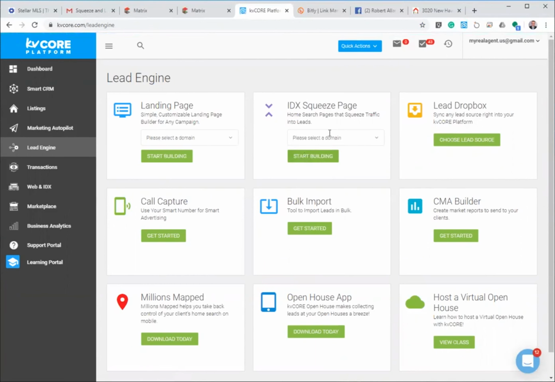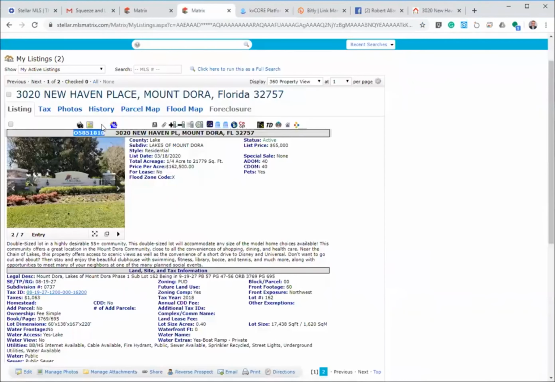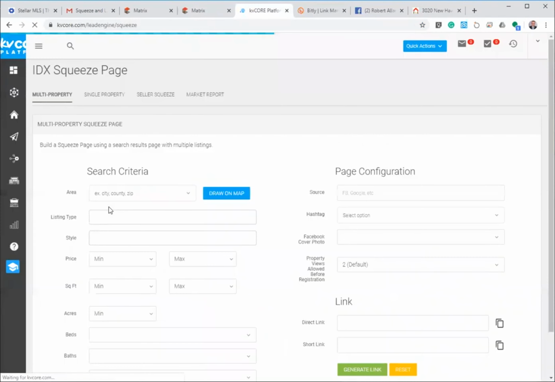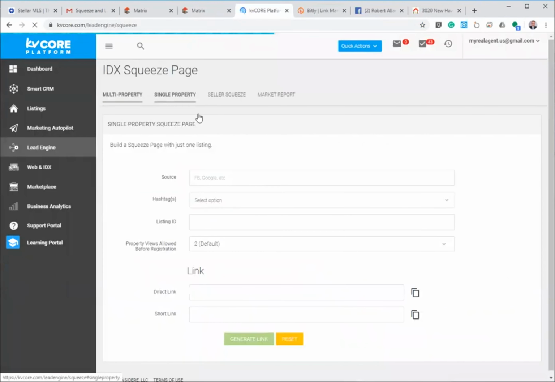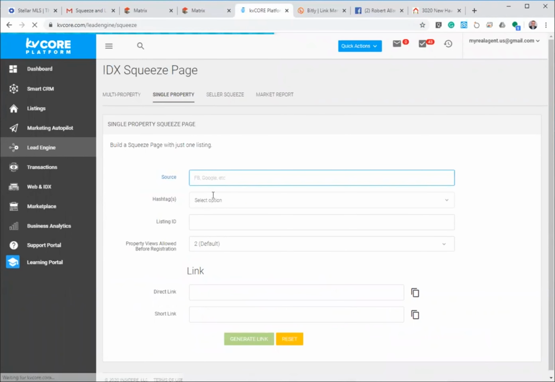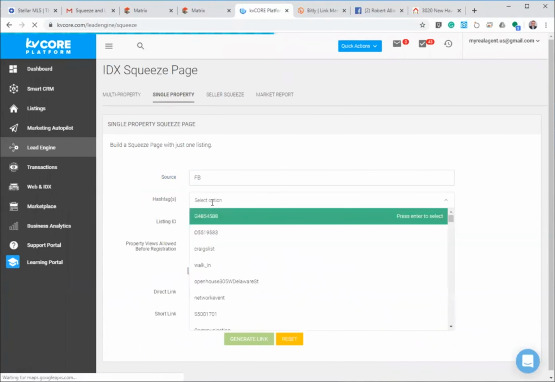Well, I suspect that when I did that, because I saw you put in the hashtag, yeah, but I think I was supposed to do hashtag Mount Dora.